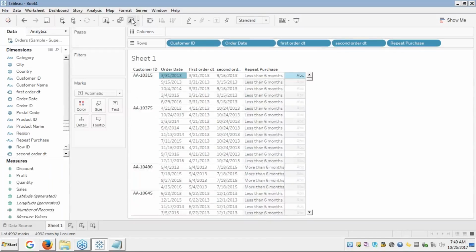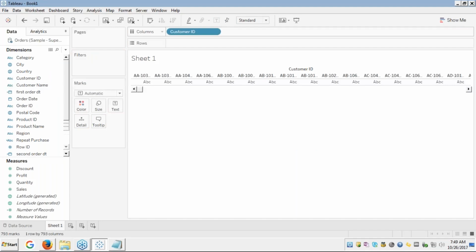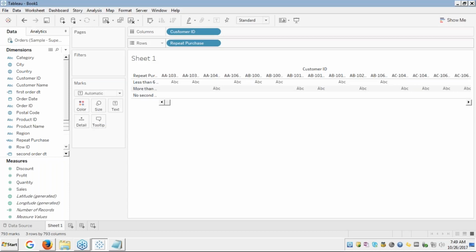Okay. So now what I will do, I will just clear off this view. I will take this customer ID and drop it to columns. And this repeat purchase, I'm just taking it and dropping it in the rows.